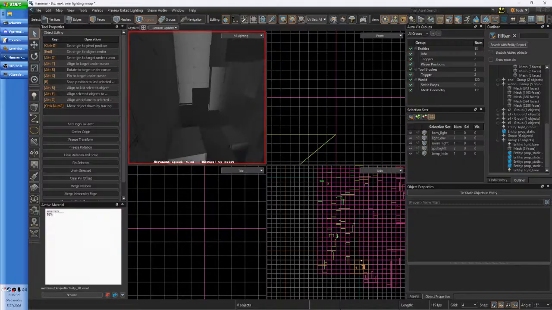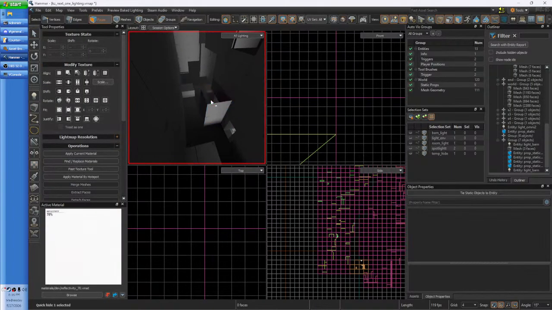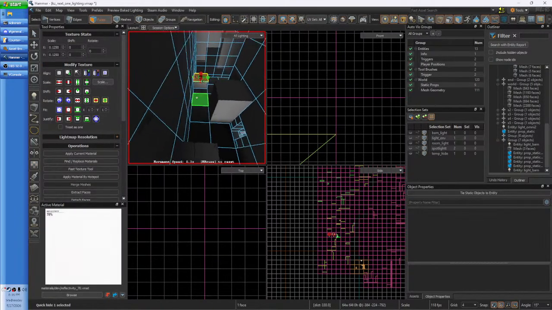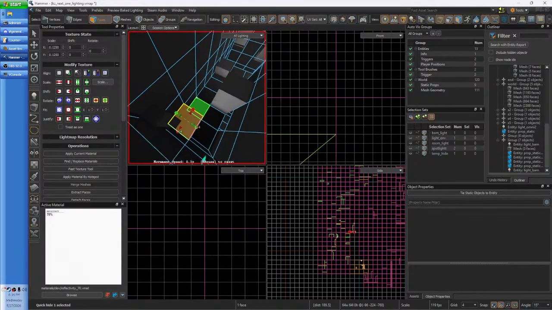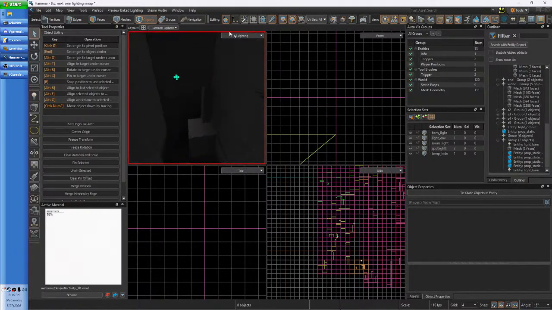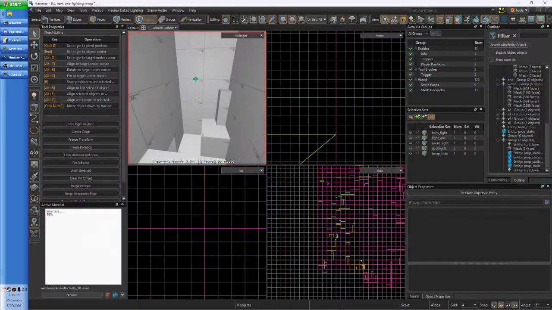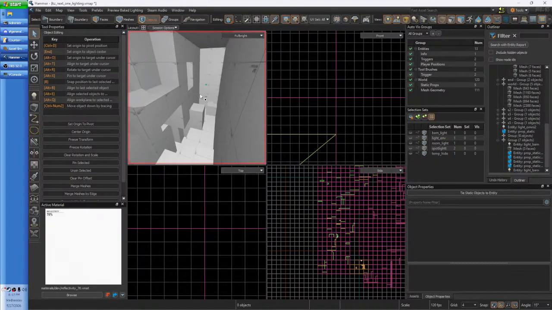Oh boy. So these shadows are coming from these blocks. So maybe I should, because this is gonna be a common problem.